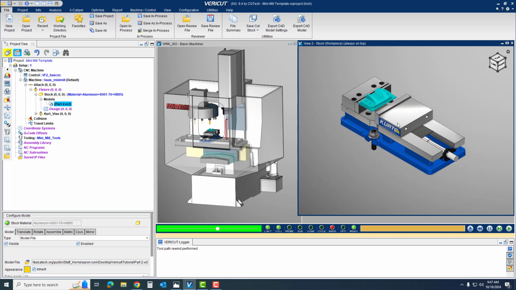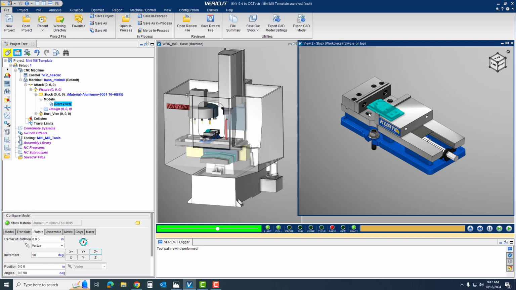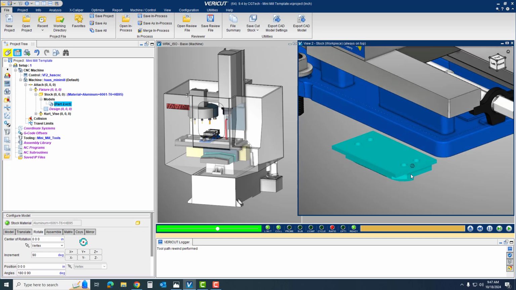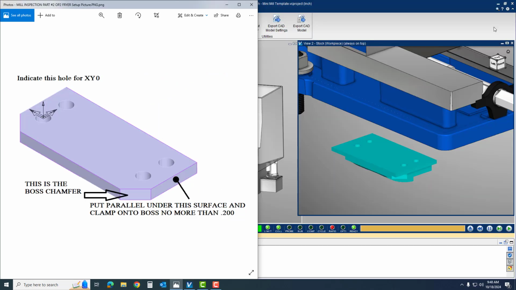Now rotating is where it gets thrown around a little bit, so I'm going to zoom out. I'm going to go into rotate. I'm going to change that to 90. Now I know I need to rotate in Z, and then when we rotate it, imagine this rolling over. So now I'm going to roll over in the Y-axis. I'm going to go 1 and 2. Now notice my part is way down there, but if you look at that orientation, you'll see that it is the same orientation as what I have right there, except I have all that Op1 stock on there.